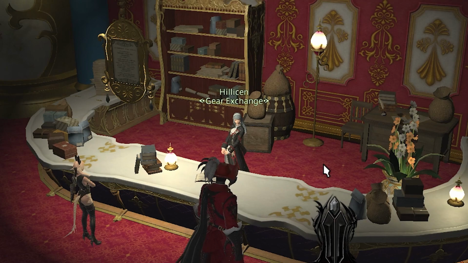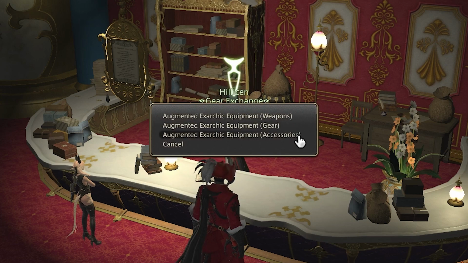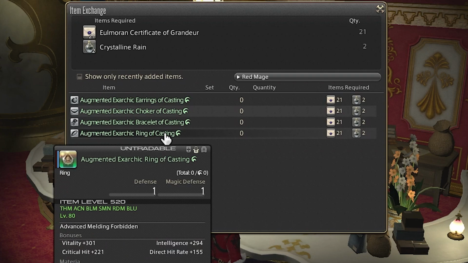Once you have both the rain and the certificates, talk to her one last time. Select the Purchase Augmented Exarchic Equipment, then choose the Accessories option. Use the drop-down menu to filter to your class, and then select the ring you want to exchange for.